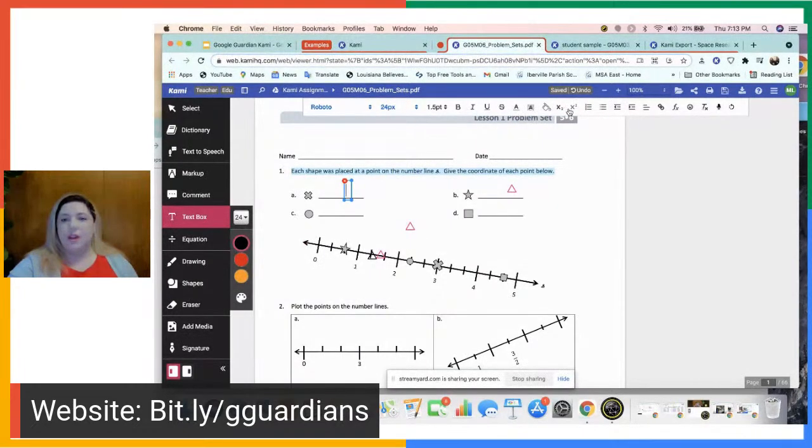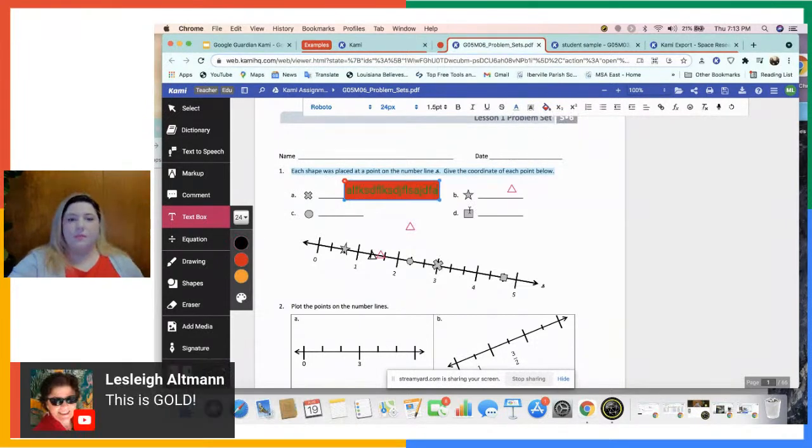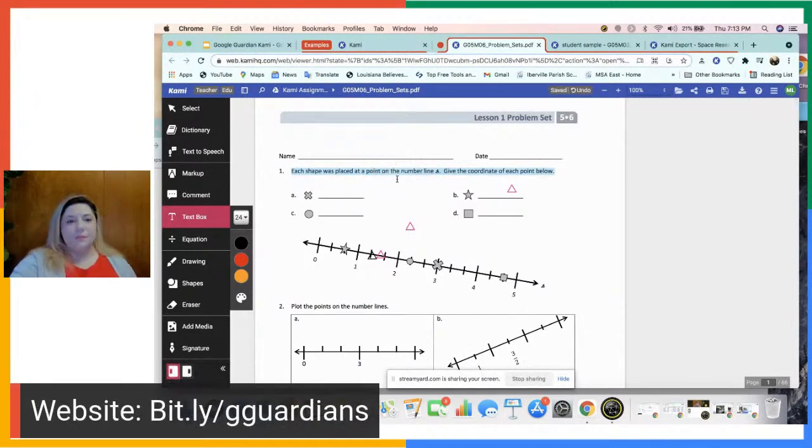I could change the color. Anything, and then I could put in a different color like that. And again, if I didn't like it, you could click and delete. Or if you saw that little box that looks like a storage box, you would save. And here's what I love. See this undo button?